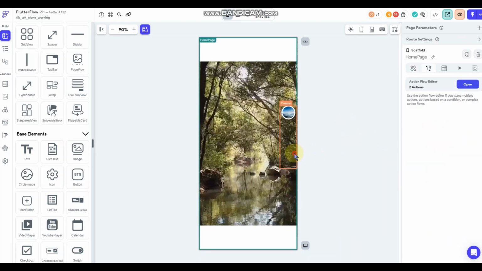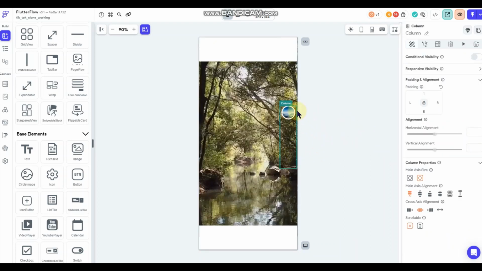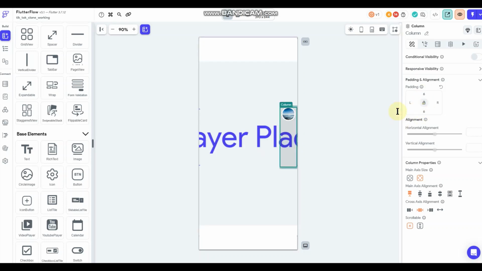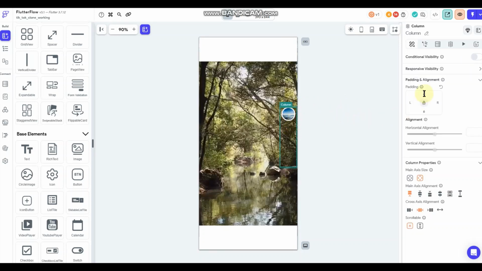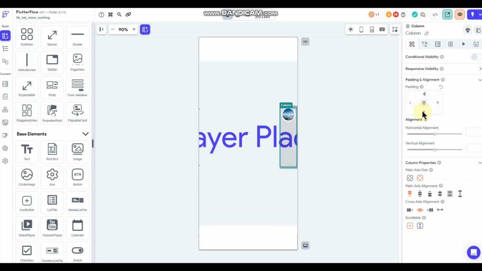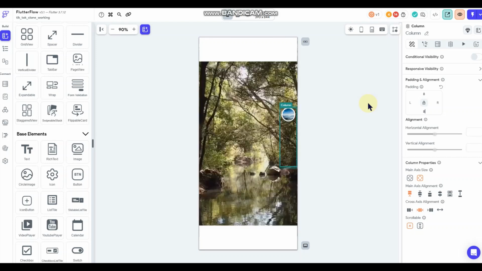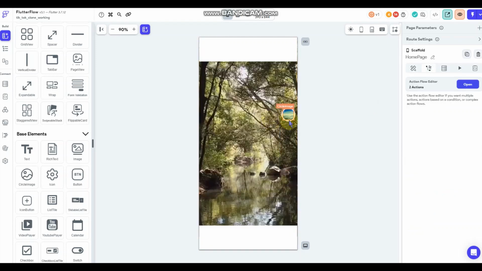And then this column, I do want to bring this down some and up just a little bit. Maybe more than that. Let's do 8. Okay. That should work there. All right, so we have that.